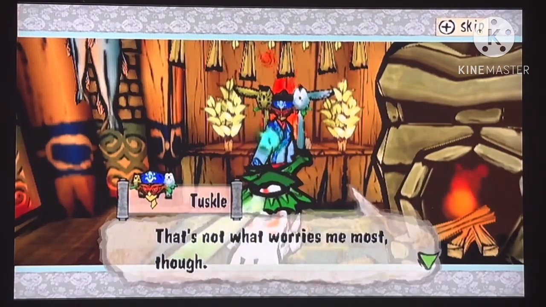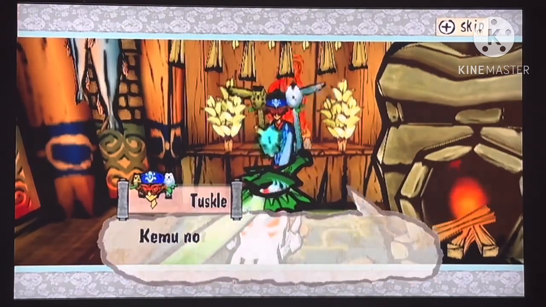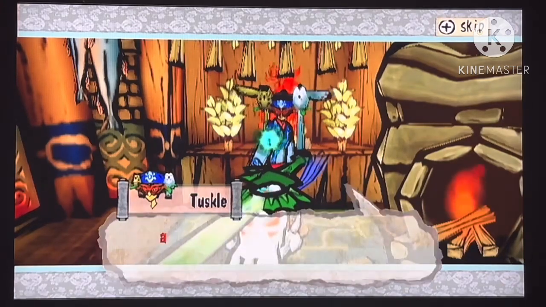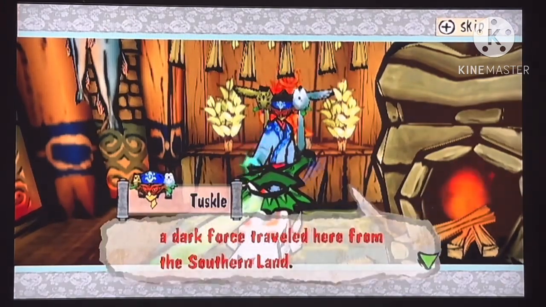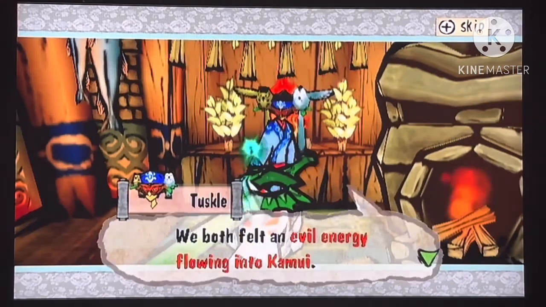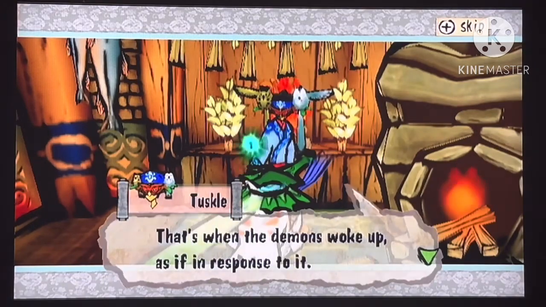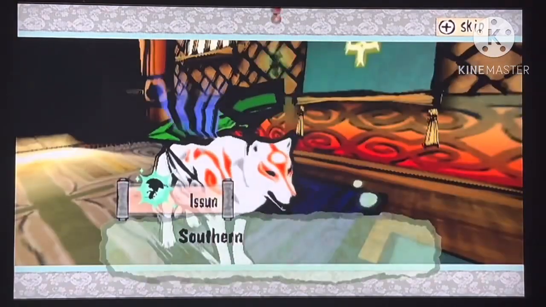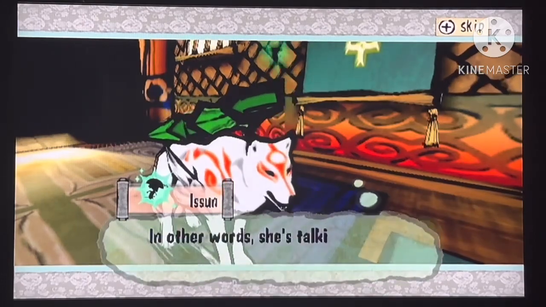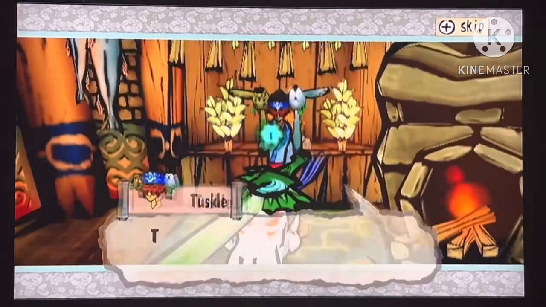That's not what worries me most, though. What worries me is how the demons were revived in the first place. Kemu noticed it as well. But just before the demons made their return, a dark force traveled here from the southern land. We both felt an evil energy flowing into Kamui. That's when the demons woke up, as if in response to it. Southernland! Oh, she must mean Nippon! In other words, she's talking about the return of Orochi, I mean.